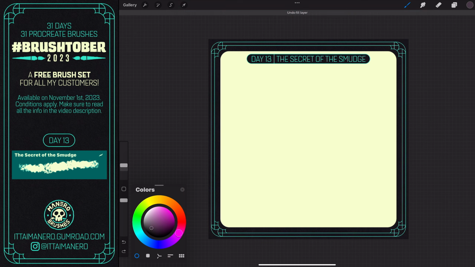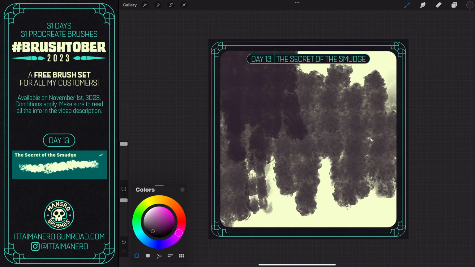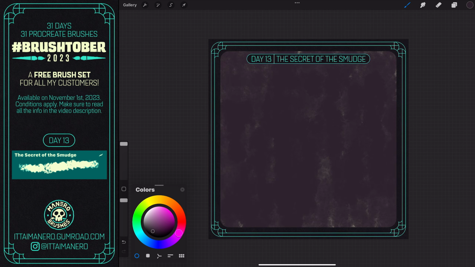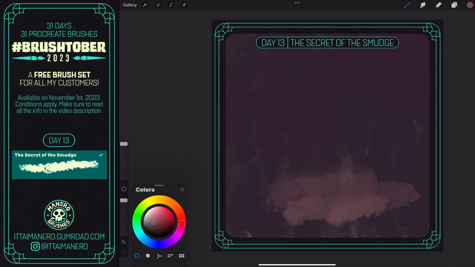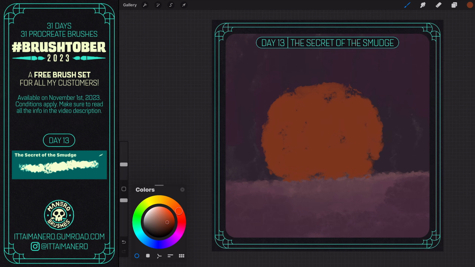Halloween is near the corner and we're already seeing so many cool Halloween themed artworks being posted on social media that I couldn't resist any longer. So for this day, I improvised a Halloween scene with some chill pumpkins. I have to be honest, I didn't plan this one out at all. I just let myself get carried away during the painting process.